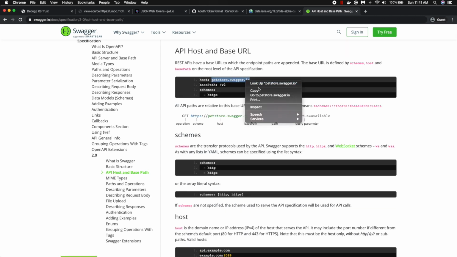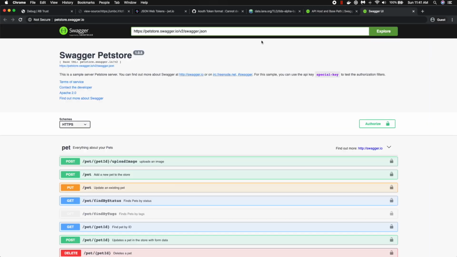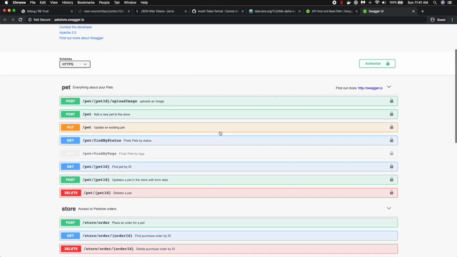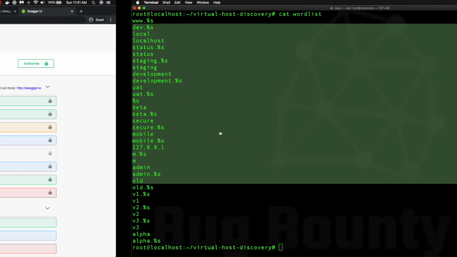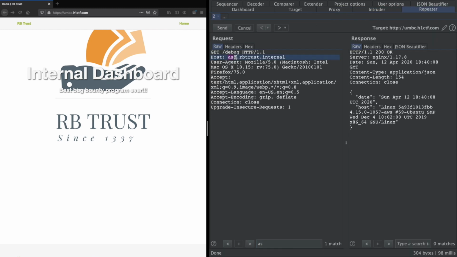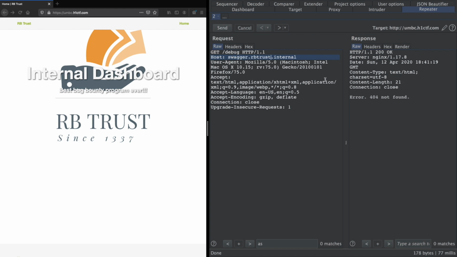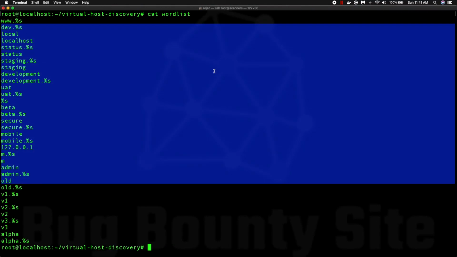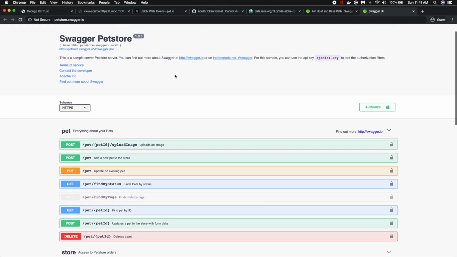Can I go to that? I want to see what this looks like. Okay. So this does look like something that will allow for hosting API requests. So let's try changing our request here to Swagger. Okay, so that returns something else. If you look at it, it's returning 404 not found for Swagger for debug endpoint. So it might be valid.